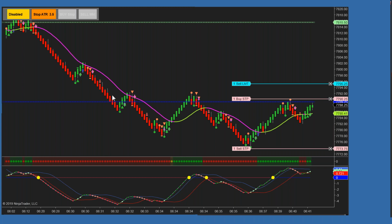Another thing I know Mark has done to improve his consistency, because he's trading some fairly substantial size now, is he's reduced his profit objective from 20 ticks on the NASDAQ to 17. So he's prepared to give up a couple or three ticks in order to improve his profit. You can see it's a very modest profit. He's not looking for a huge run up, but he's looking for a few things to line up here.